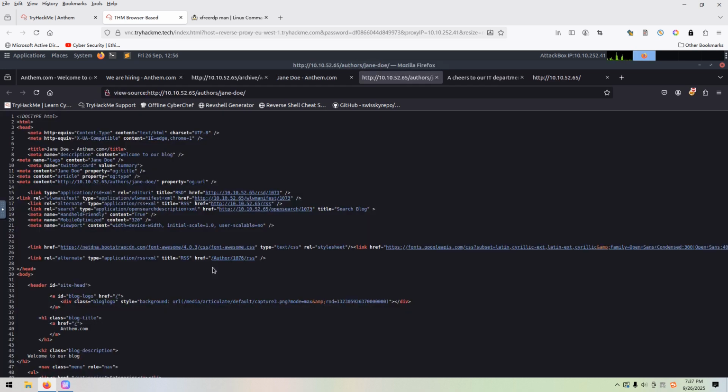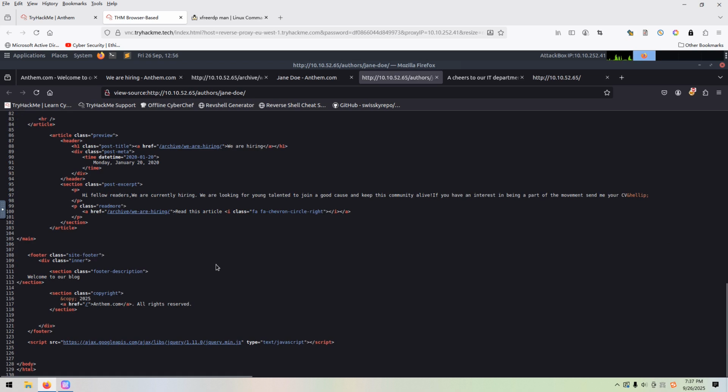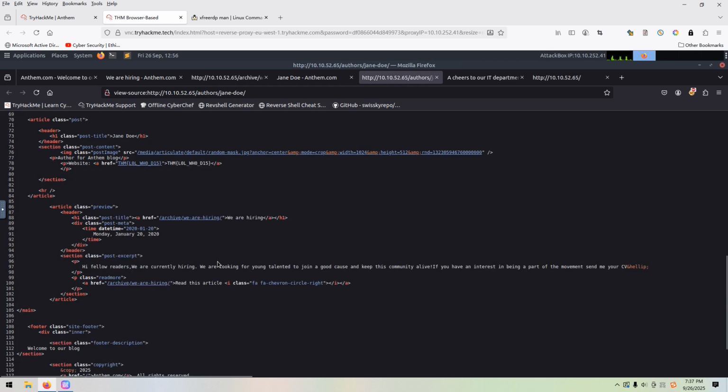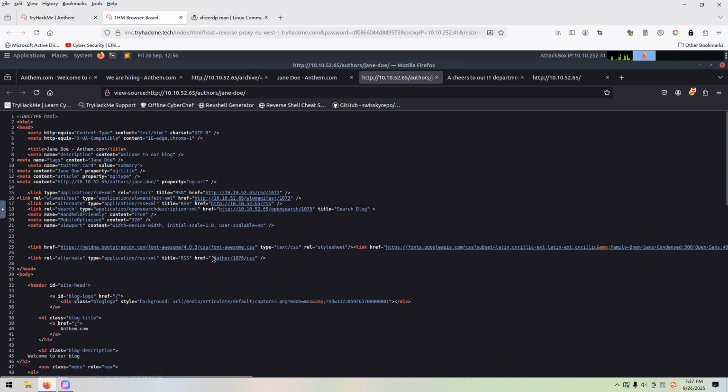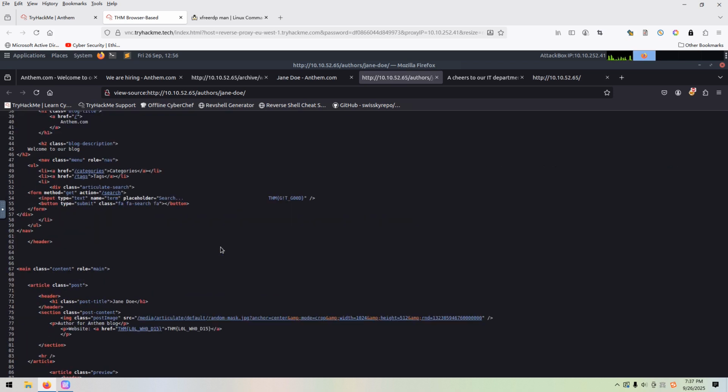When we attempt to enumerate a web application, the source code is an essential part we need to check and gather. Okay? Scroll down. I don't think so. We find this one.